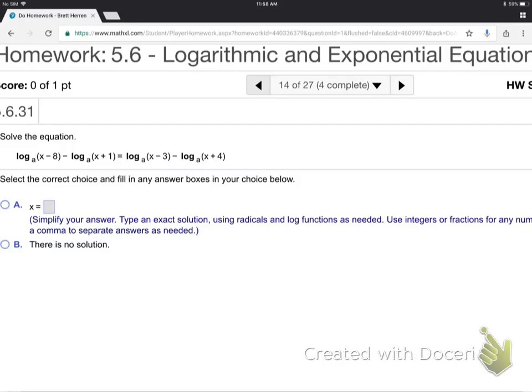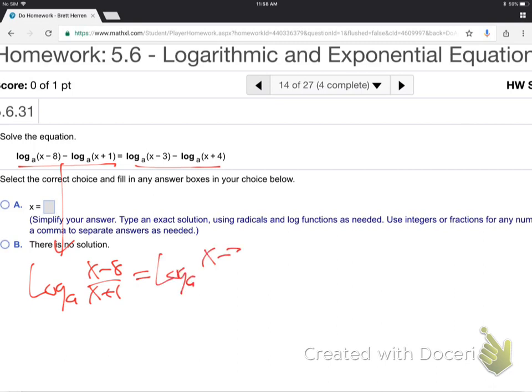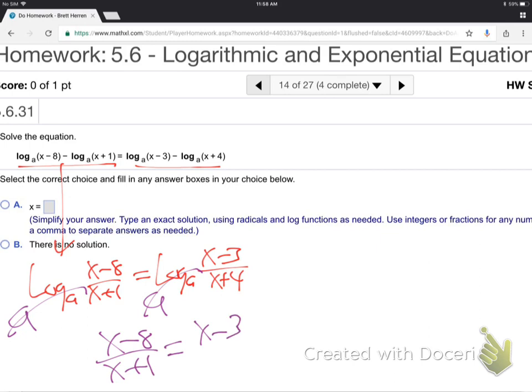1 log on the left side, 1 log on the right side. Yeah, so in this one I would say these 2 are subtracted, those 2 are subtracted, so that means division, and then division, right, like that, and then you can get rid of those logs. How do I get rid of those logs? Just make the base match. 8 of that gone, 8 of that gone, so really all that stuff's just gone. You get to here, you go diagonal, diagonal, cross multiply on that.